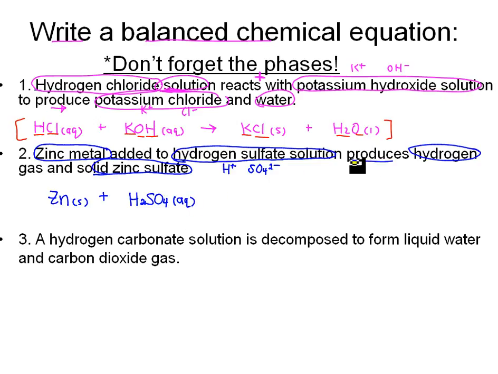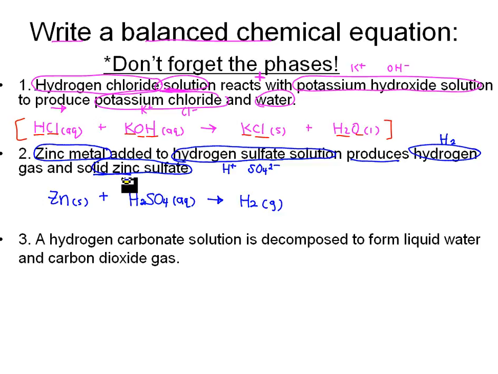Okay. And then it says produces, so we're going to put an arrow here. Produces hydrogen gas, which is H. Okay. So you know that hydrogen gas, along with nitrogen, oxygen, fluorine, chlorine, bromine, iodine, is a diatomic molecule. I've been saying HONClBrIF in class. So hydrogen always is going to have an H2 when it's by itself like that. So H2 as a gas.